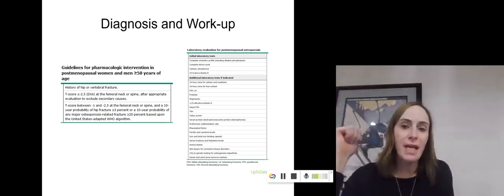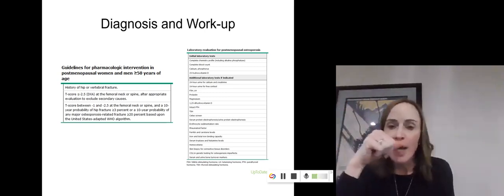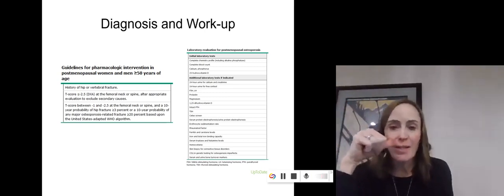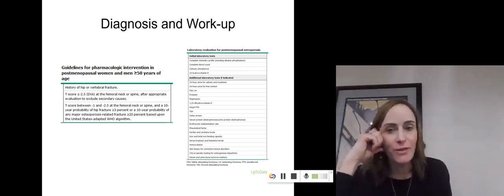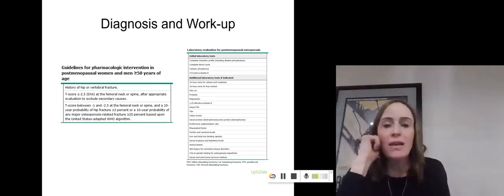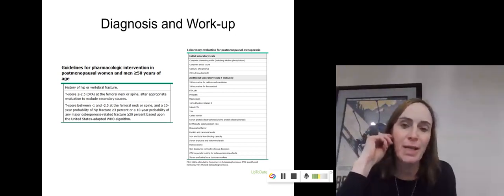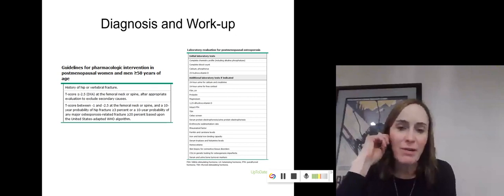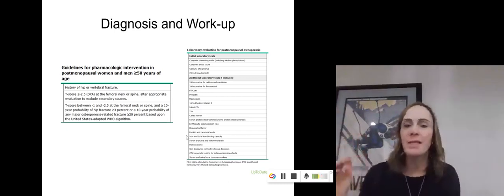In many cases, I will do a celiac screen, especially if I suspect malabsorption. We recommend a serum protein. I don't do protein electrophoresis or urine electrophoresis right off the get-go unless I'm concerned about non-parathyroid mediated hypercalcemia. ESRs I don't get. I honestly don't get the rest of those. I just start with your basic calcium, vitamin D, maybe a urine calcium, etc.